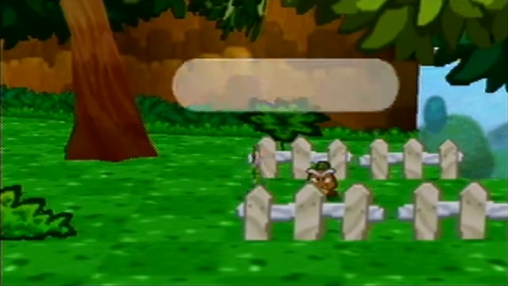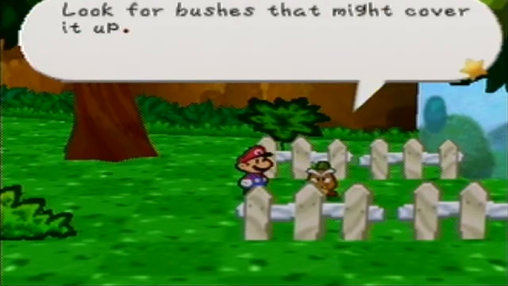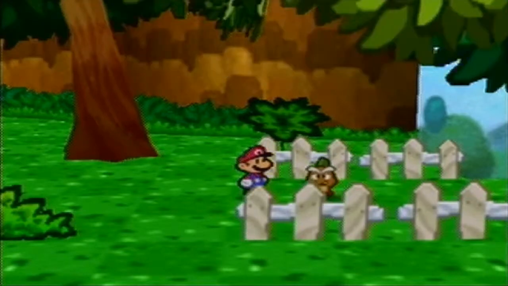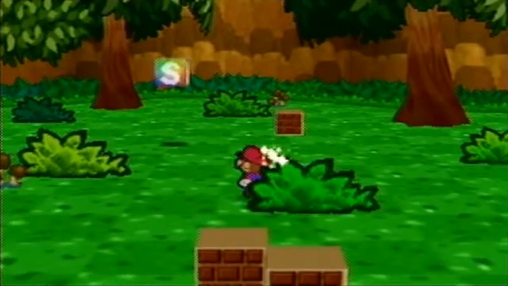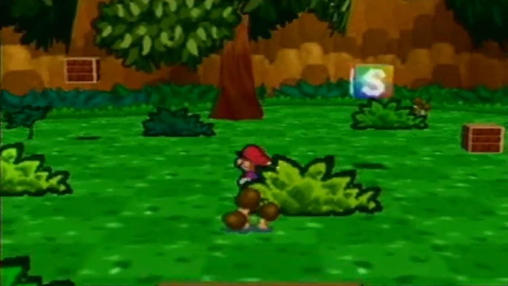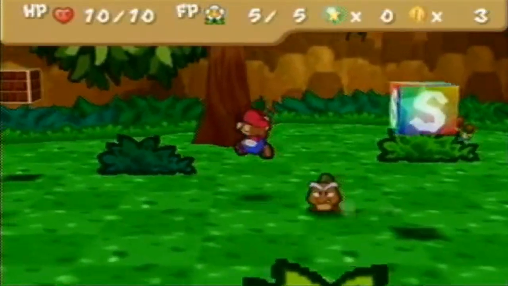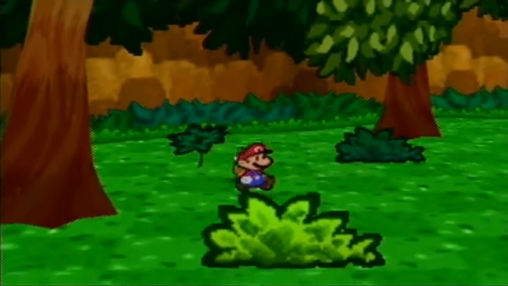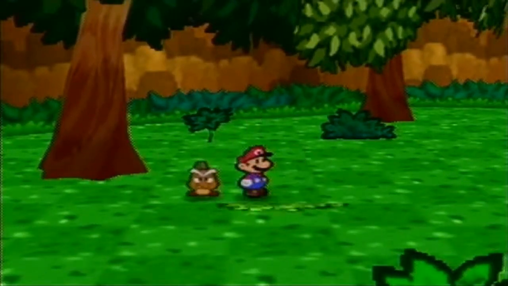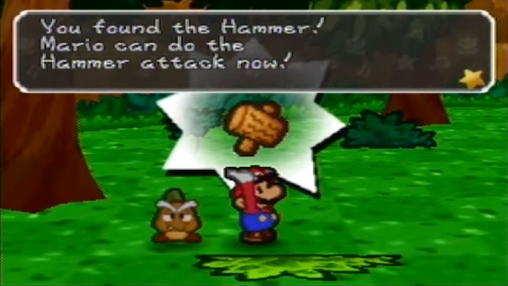So there's another block that's blocking our path. I get it. So the hammer has to be somewhere close by. Looks like that. Pretty darn simple. And it's just telling us you can go over the bushes and you can find stuff like coins and maybe some more coins. Yeah, more coins. Coins will be more valuable to you later in the game. They're obviously the currency. You can buy lots of stuff with it. And I believe this bush does have the hammer.